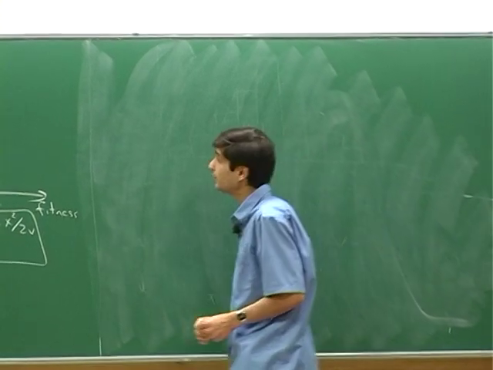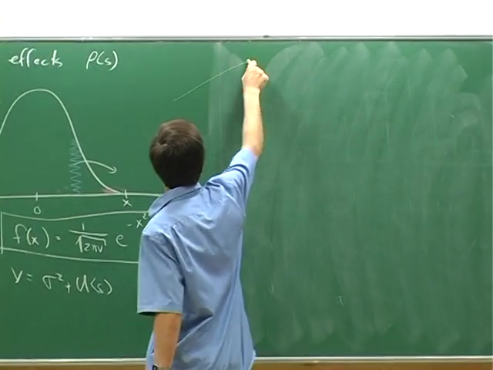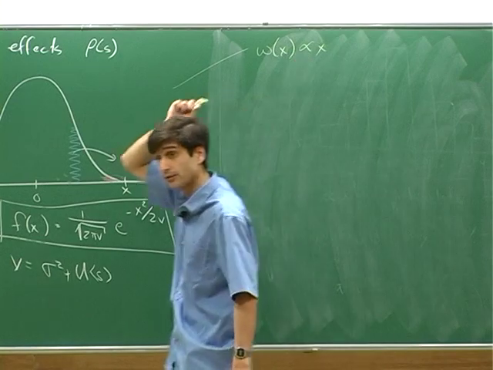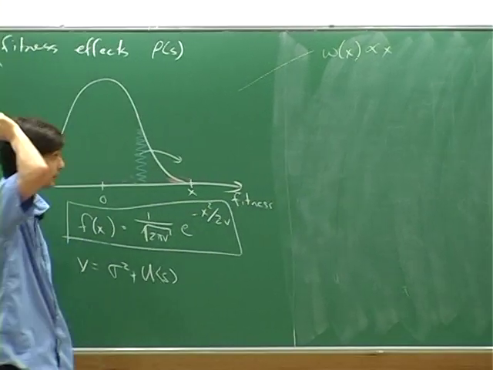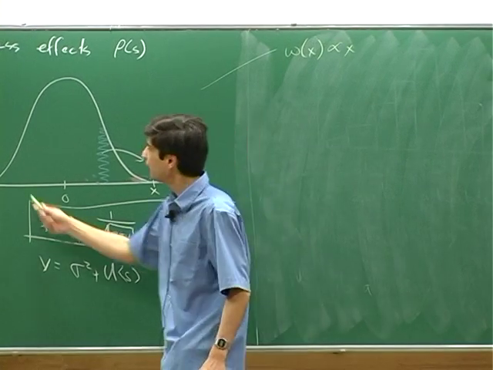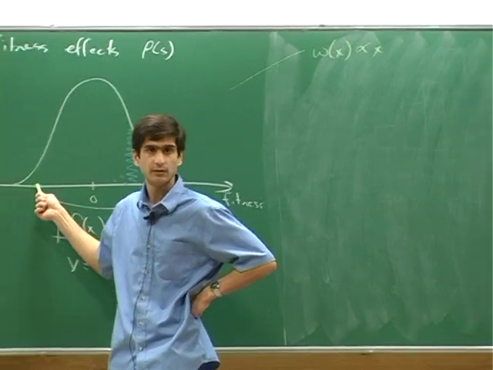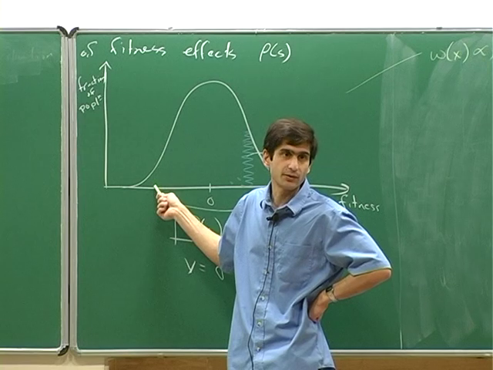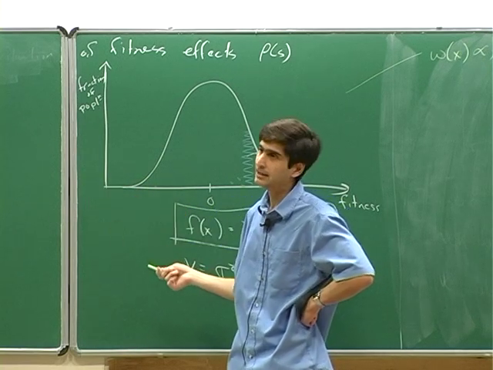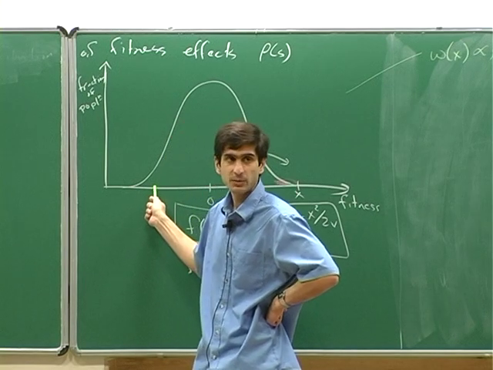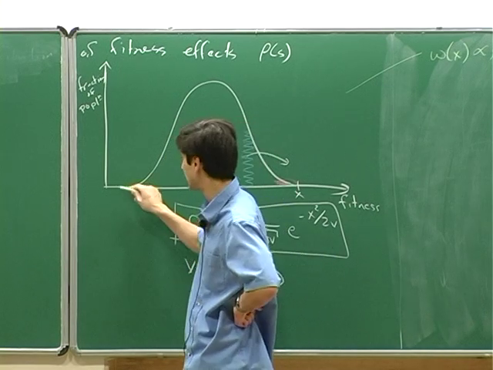Okay, so if we have large enough x, we know that W of x has to be proportional to x. It's maybe x or 2x depending on what stochastic model we're using. Now over here, what's W of x? It's got to go to 0, right, if we go far enough left? I don't care how beneficial you are. If you start out less fit than everybody else, you've got a real uphill climb, right?